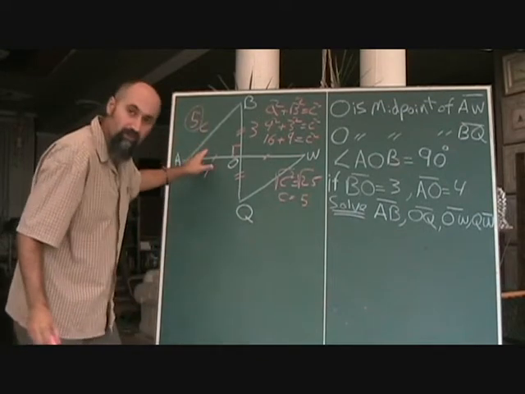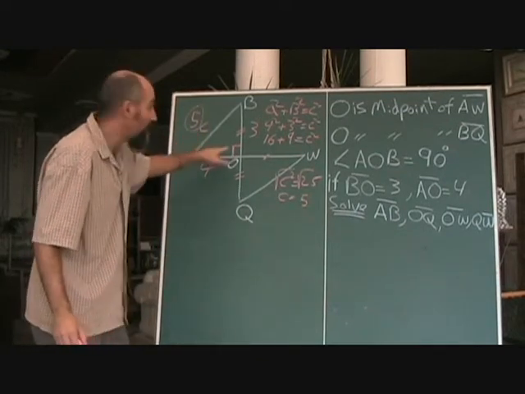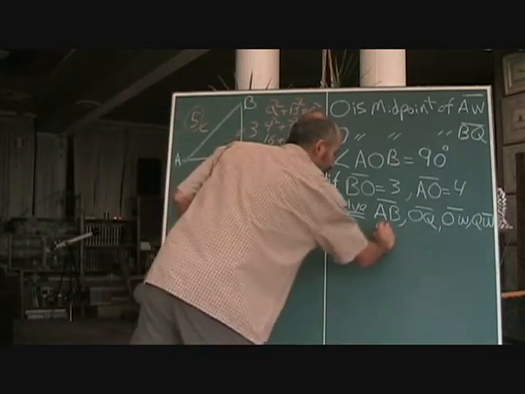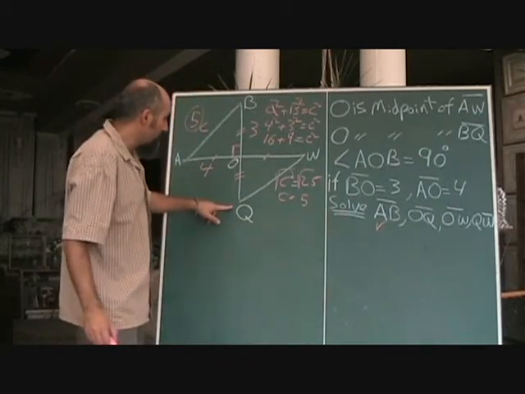Whenever you solve for something, if you want to circle it, that way you know exactly what you solved for, and these are the things that they gave you. So we've done this one. Do a little tick. Now I want to find out what OQ is.